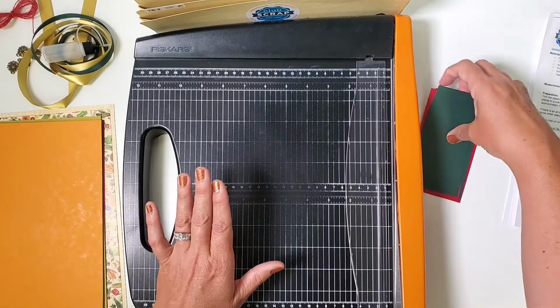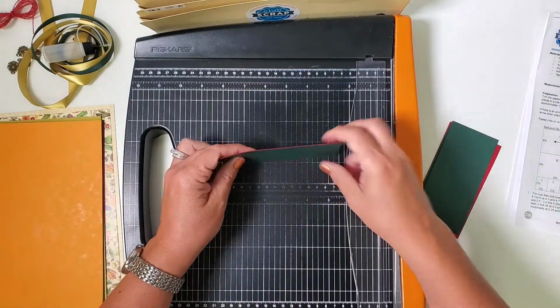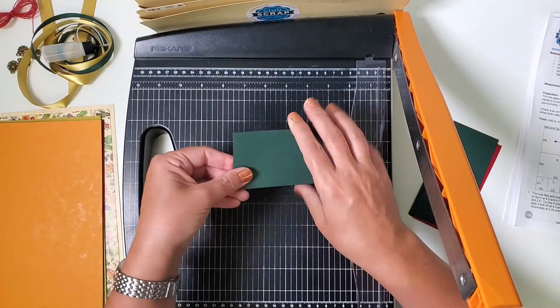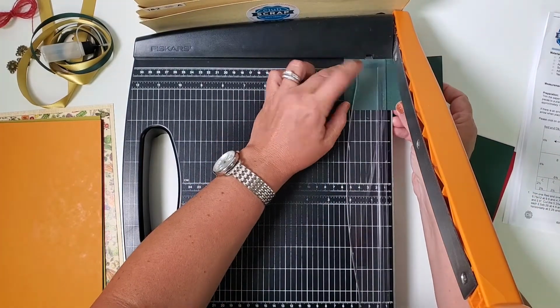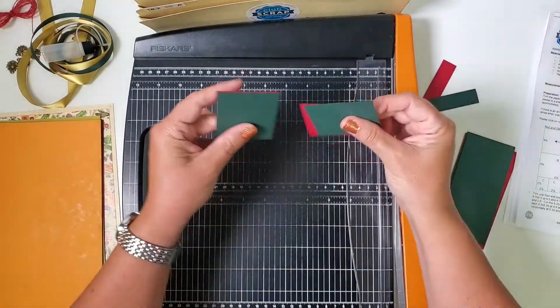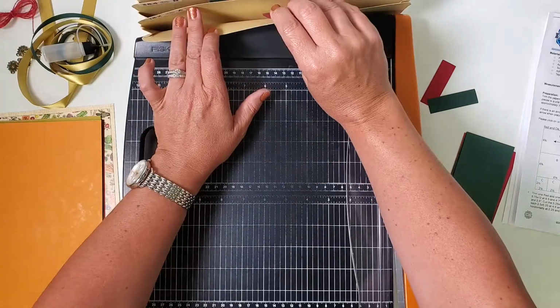And then I have another set. These pieces are actually 2 1/2 inches wide, and we're going to trim this horizontally at 4 1/2 and 2 1/4. Take the 4 rectangles that are the same. Those are going to go in pocket C.